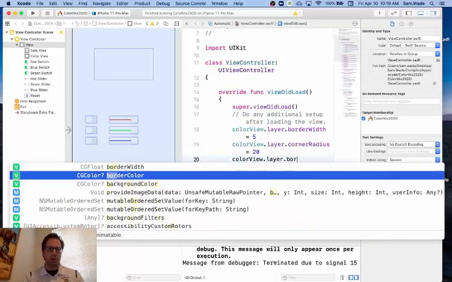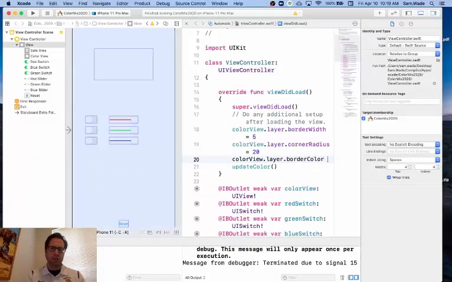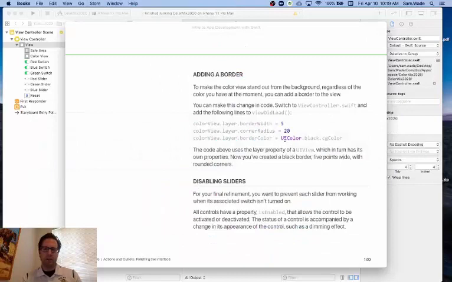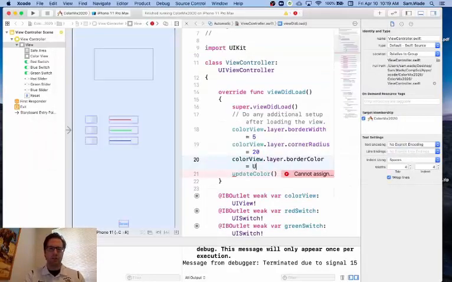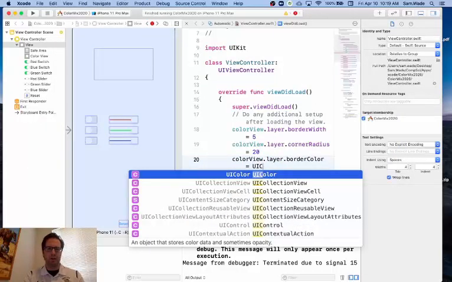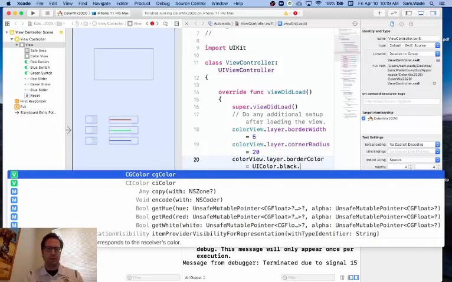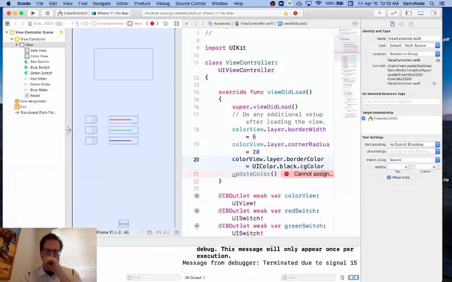border color. And this is an interesting one. So it's a color property. It's UIColor.black.cgColor. So UIColor black cgColor. Yep.